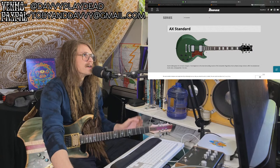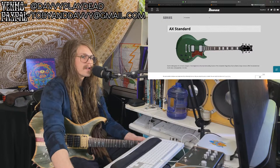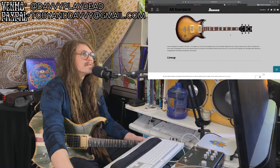So this is basically what that has kind of turned into. These are cheap and solid, and it's got that same kind of idea. You don't have the coil taps or the splits there, but you can also get those installed. But these are like $200 guitars. They're not that expensive. They're pretty solid. They also do an AR, which is basically like what Bobby had. Not really my kind of thing.